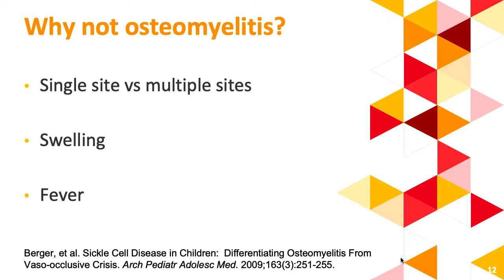Just one site. Similarly, with osteomyelitis, you're more likely to see swelling, physical evidence of something going on. In sickle cell disease, you're less likely to. That being said, you absolutely can see swelling in sickle cell disease in some cases. So you can't hang your hat on that completely, but if you see swelling, increase your suspicion for osteomyelitis and not just a pain crisis. And then finally, fever. This one's probably obvious to you. Somebody has a fever, you should suspect that's not just a normal pain crisis. You're dealing with something more, in this case maybe osteomyelitis.